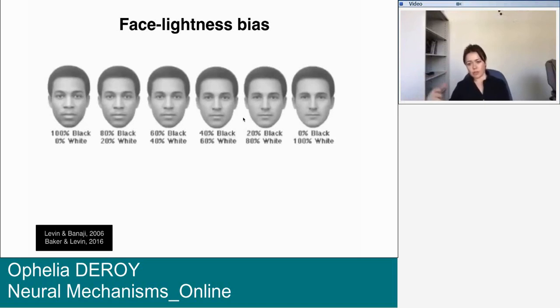In the middle, you have various hybrids from 80% to 20%, and 40 and 60 on both sides. So I think that's pretty clear that the morphology of these faces is changing, but if you look at them, I hope that from your screens you should see, hopefully, that the face on the left, the full African morphology one, looks darker in skin color than the face on the extreme right.